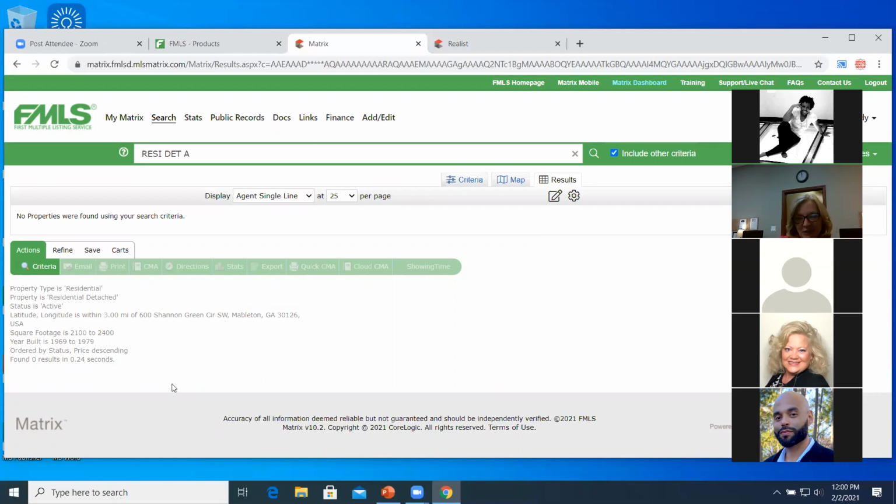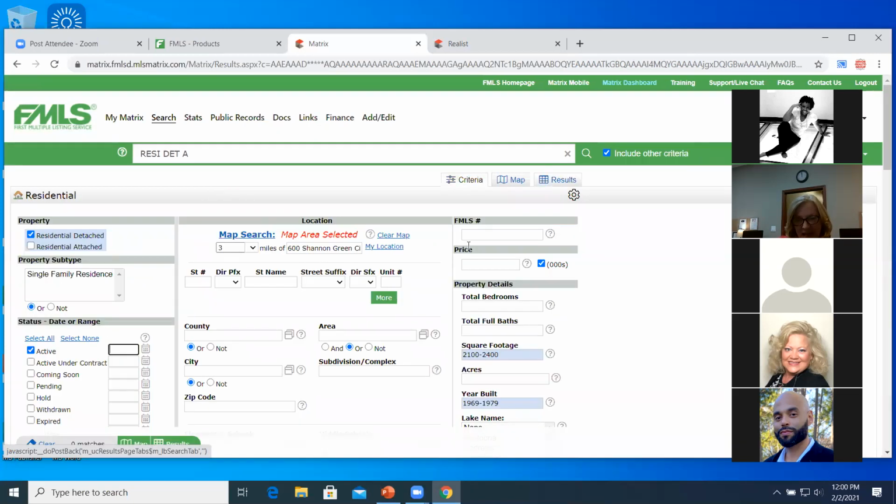So we've got to go back to our criteria now. And we have to take out the square footage or the age. Well, let's do this. So there's nothing within 3 miles of that house. Yeah, let's take out the square footage. Well, no, let's take out the address. No, let's take out square footage. I'm confusing you, aren't I? I'm trying to see if I can find stuff, so I'll take that out first and I'll hit results, because I still want to be within 3 miles of the neighborhood of the house.